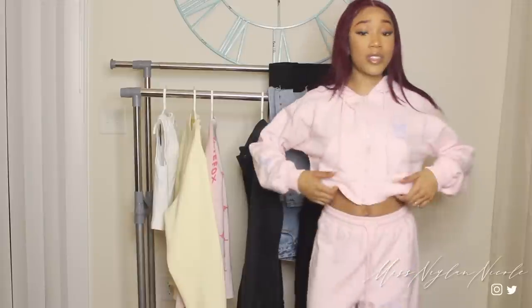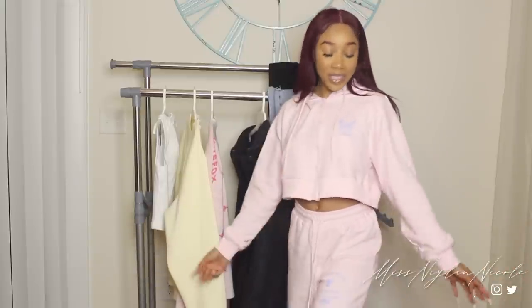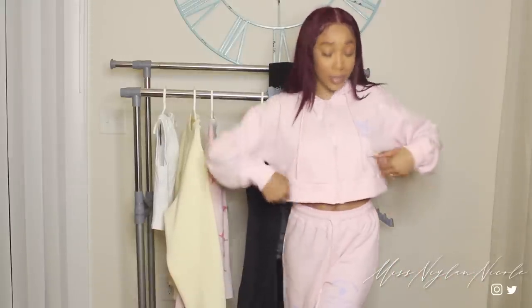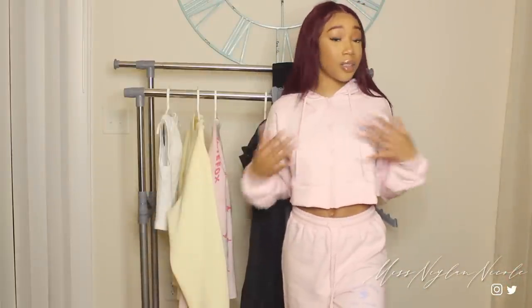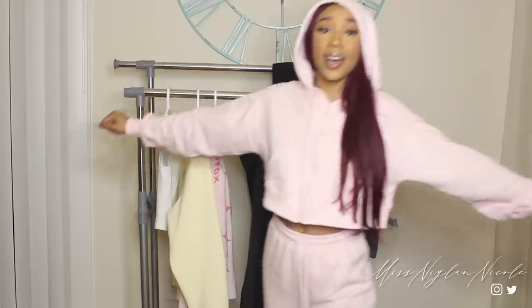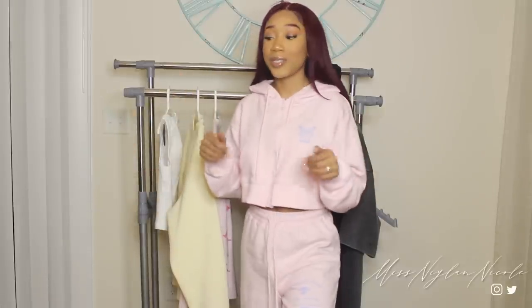This is the She's Bold cropped hoodie, and these are the Behind the Scenes wide leg sweatpants — obviously another two-piece set. I absolutely love the cropped hoodie — it's the perfect crop because I'm just so used to everything being cropped. Even though it's cropped, it still has pockets. It's a really pretty baby pink color and it's in a size extra small. It has a hood, and throughout the set there's this lavender periwinkle color with all these different graphics on it. It gives me that Y2K vibe. Those are all the clothing pieces, and now I'm going to jump into their swim collection.